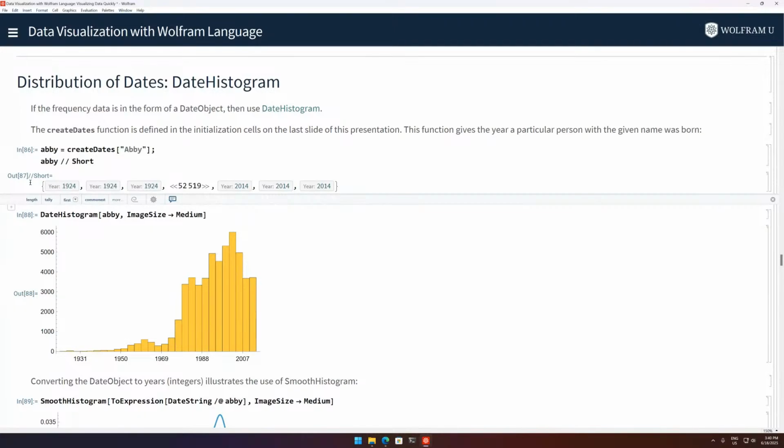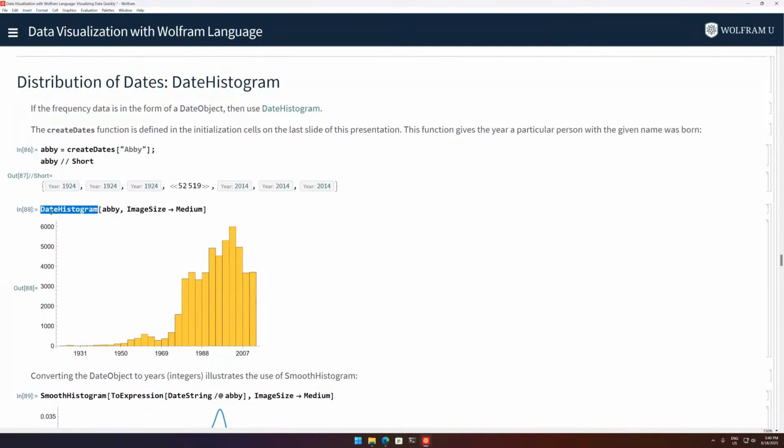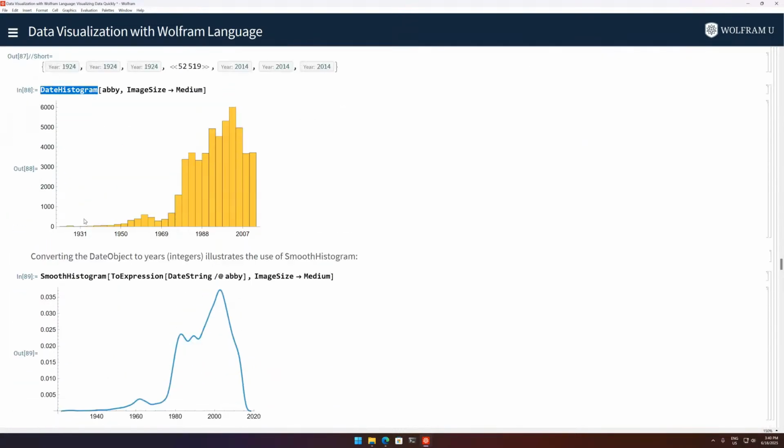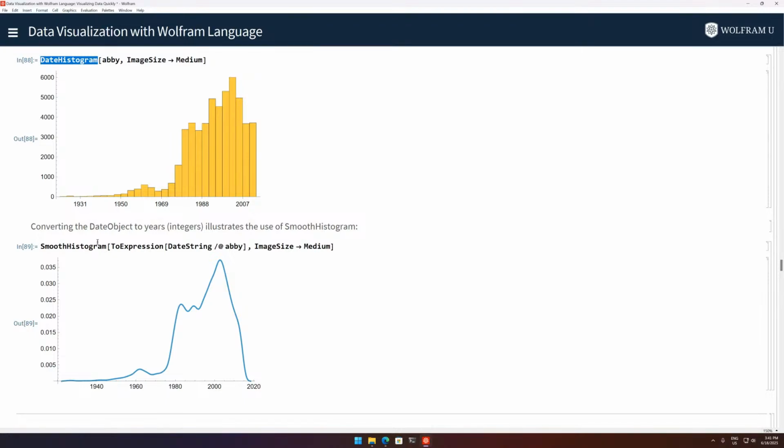In this case, the values are date objects, which means that we can pass them directly to date histogram, and it's going to visualize those date objects in a histogram. So we don't need to worry about conversion of date objects to any other types. Fundamentally, it's the same idea as a normal histogram. Here it's just a different styling. Instead of a bar chart looking histogram, you can have a smooth histogram, which is this smooth line.